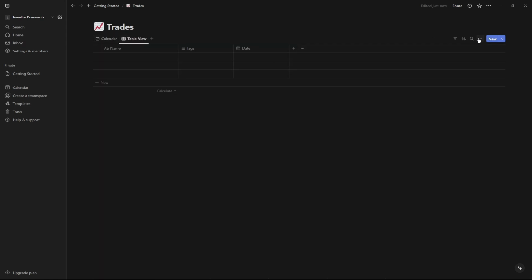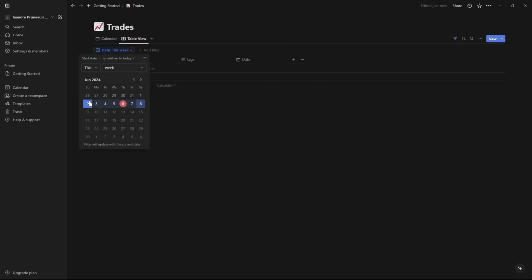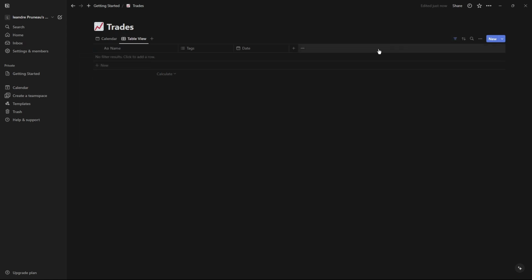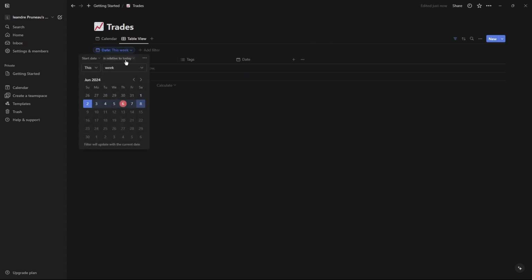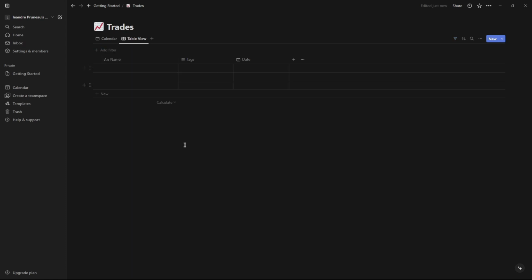You can also change it to filter it to show you certain dates, right? Like, you know, this week, or past week or next week, and it'll always show you relative to today. You can also have it in the filter over here. If you press filter, you can also add a filter up here, right?